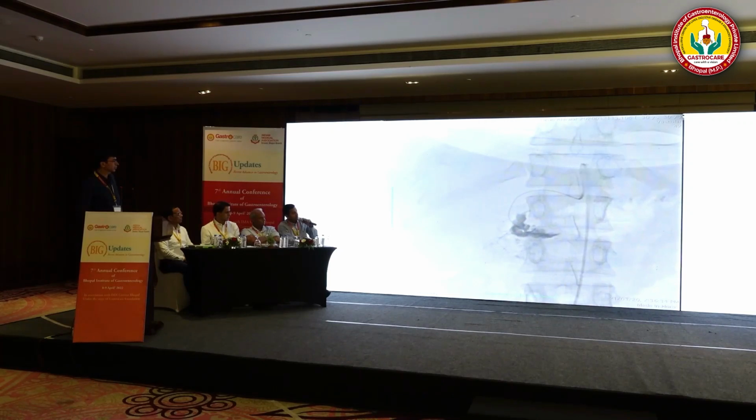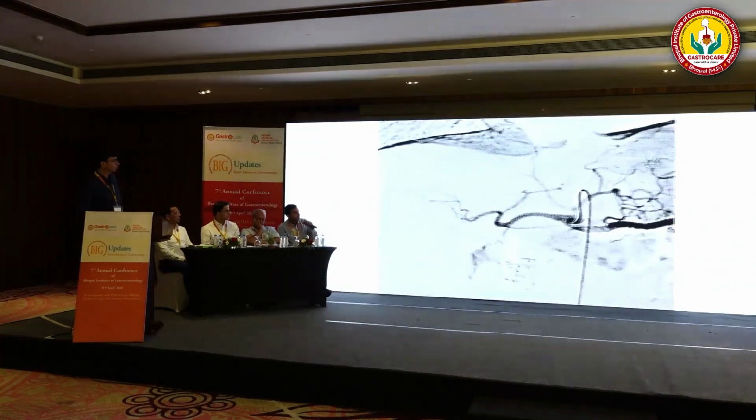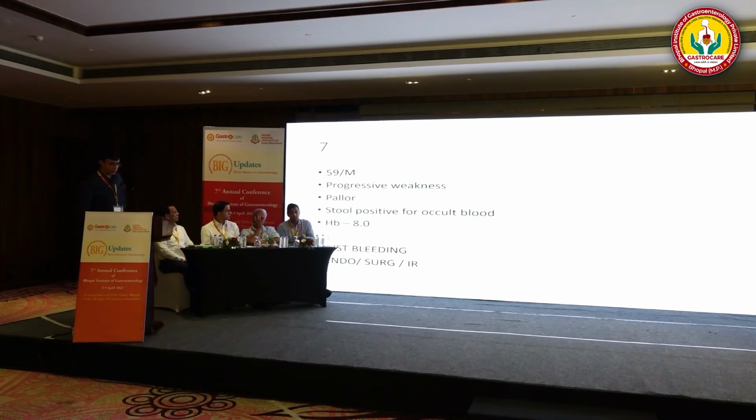This is how we injected gel foam into the cavity itself with antibiotic. Then we placed coils. This is the rent in the artery. Luckily, one of our coils migrated distally, so basically we had trapped the aneurysm, with some coils distally and some proximally. Ultimately, we have embolized the pseudocyst as well as the vessel bleeding into it. The patient is doing quite fine now. This is post procedure. So I think that was managed well with interventional radiology.